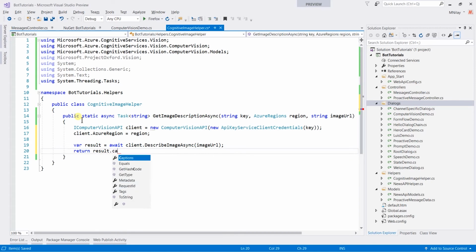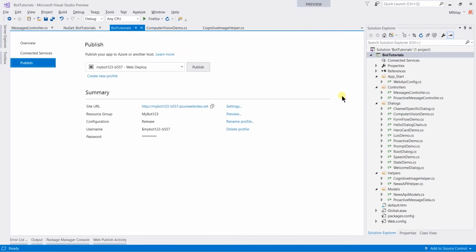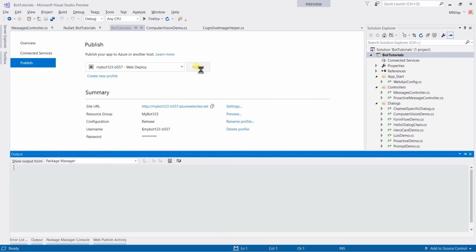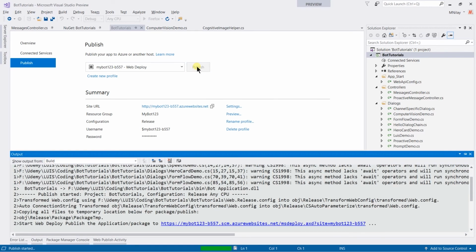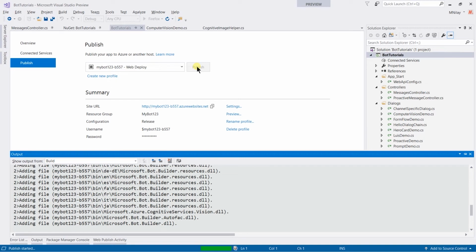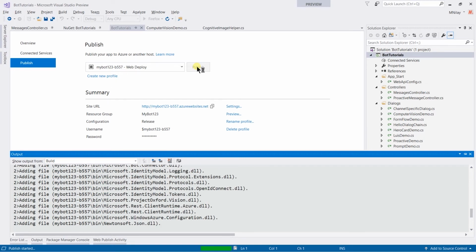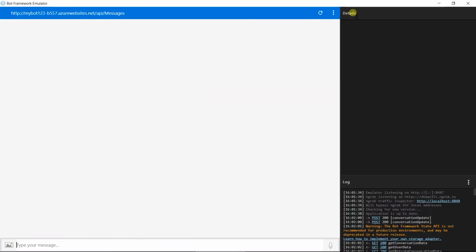From the result, we retrieve the first caption and obtain its text. Let us save it, publish it, and test it in the emulator.